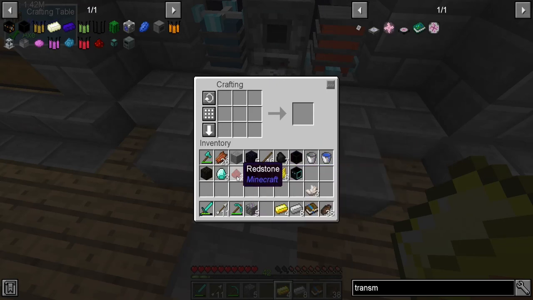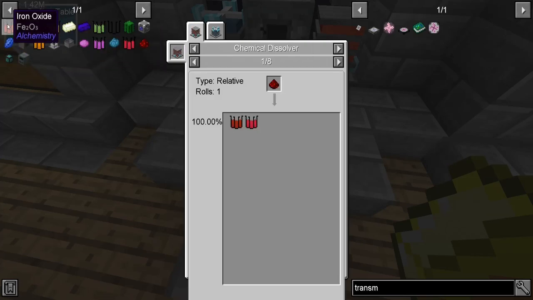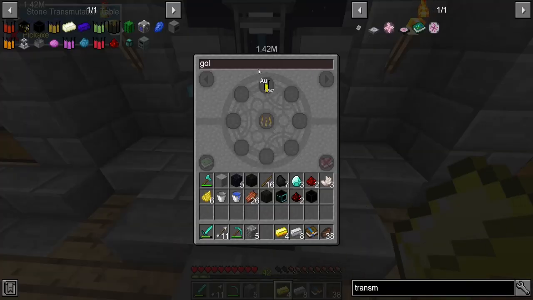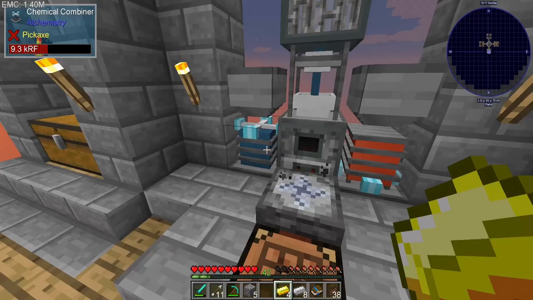And we're out of redstone. Dang it. Okay. So how do we make redstone again? Strontium carbonate and iron oxide. So it's 2 iron, 3 oxygen. Okay. I'm going to go ahead and make that. All right, so we got a stack of redstone done, guys. We are good to go.